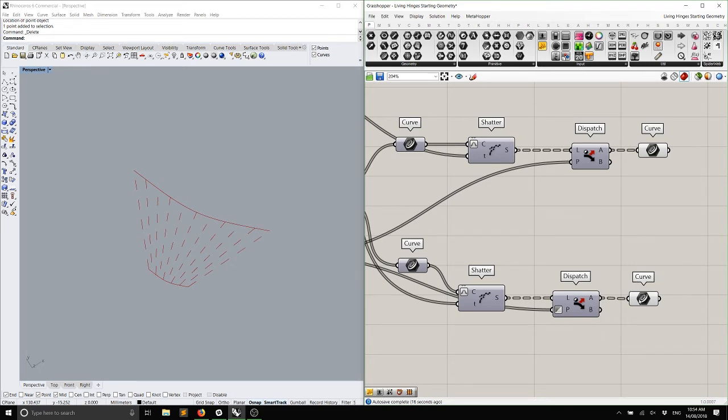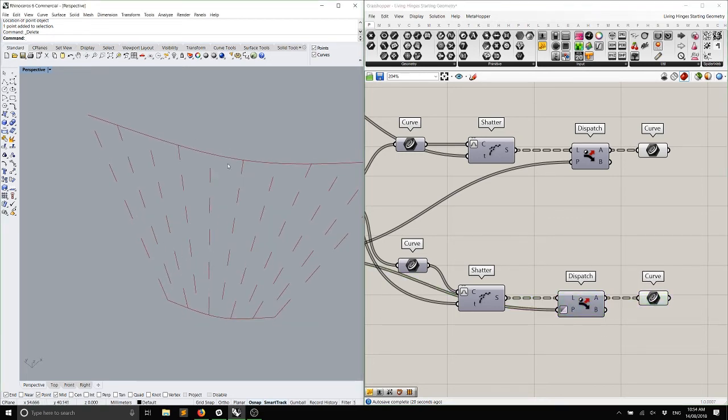So that means that when we get the A output of that dispatch, it's going to be the opposite of the A output of the dispatch above. Make sense?